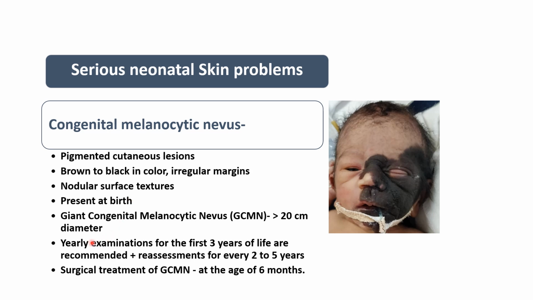In this, yearly examination for the first 3 years of life is recommended, and reassessment every 2 to 5 years. And if required, then surgical treatment can be done. At least the baby should be 6 months old. So surgical and non-surgical options are also there. For cosmetic purposes, if it is present over the face, surgery can be done even at the age of 6 months.